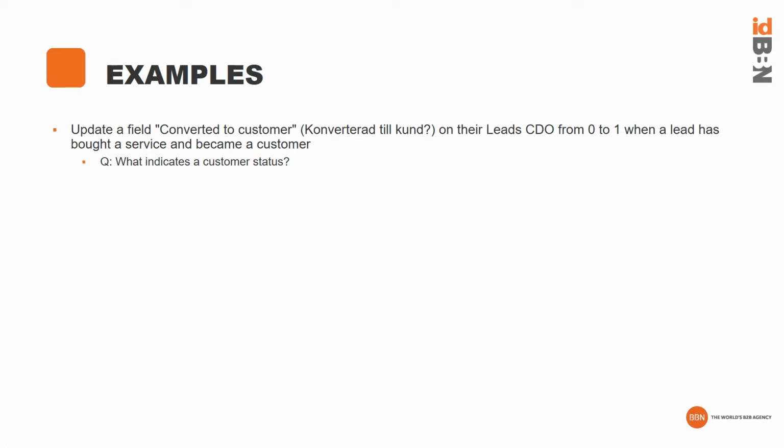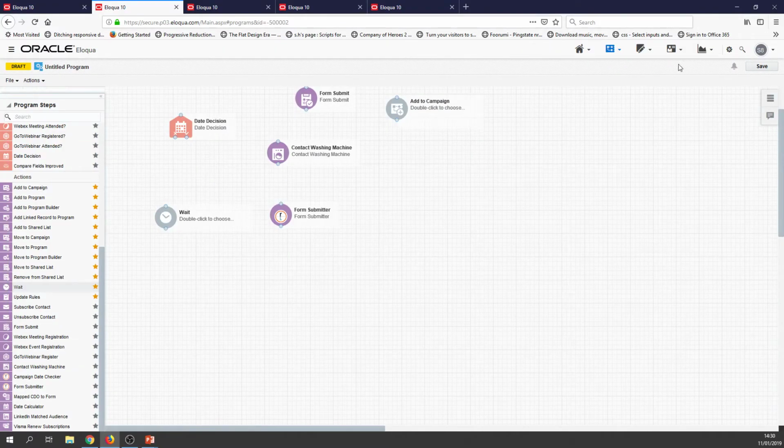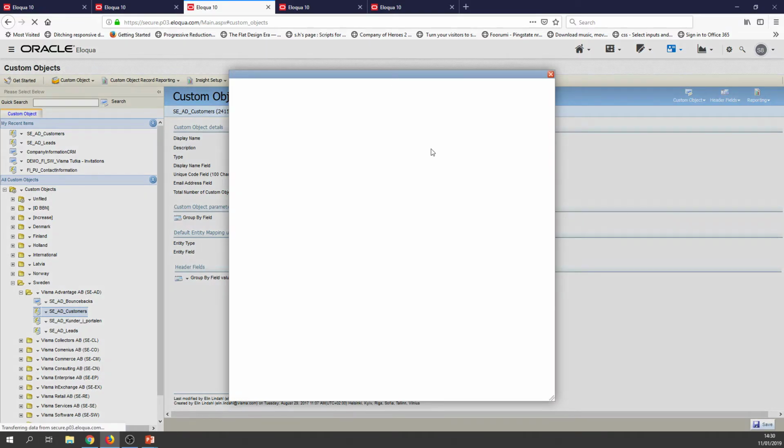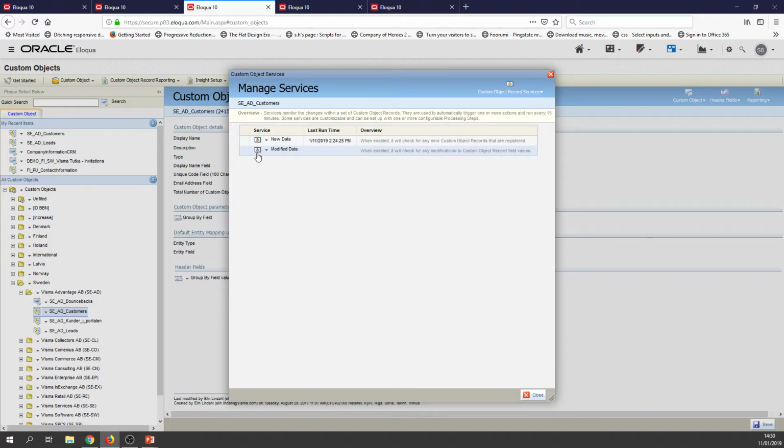We could, let's say, go into, let's play that the change is occurring in the customer status. So what we would like to do is we set up a custom record service for modified data or new data, and then we are setting up a condition that the status equals customer.